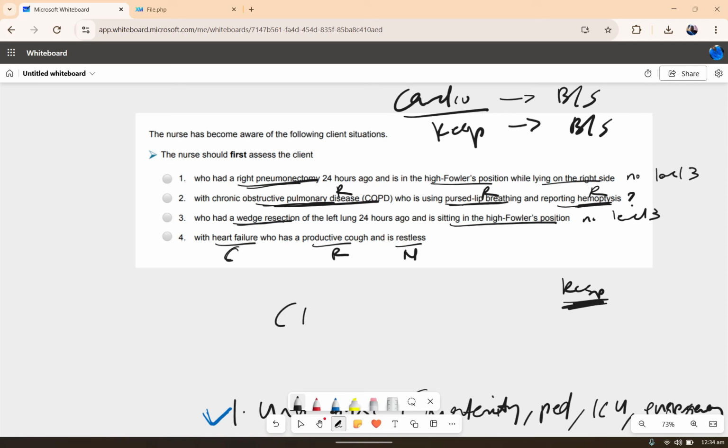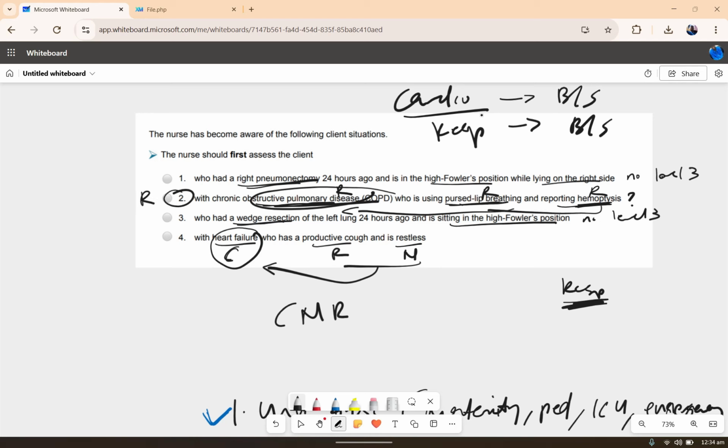And NCLEX is very big on CNR, right? CNR. And NCLEX wants us to prioritize based on what the patient is experiencing, right? This is just a guide to tell us, are we experiencing something related to the body system initially affected? This is just a guide that's telling us, are we still experiencing something related to the body system affected, right? But this one is still within the body system. Number 2 is still within the respiratory system. But number 4, we started with the cardiovascular, have extended to the respiratory, and then the neuro.